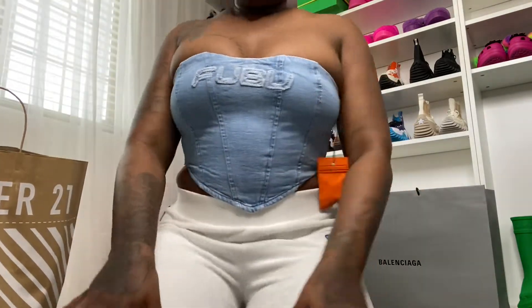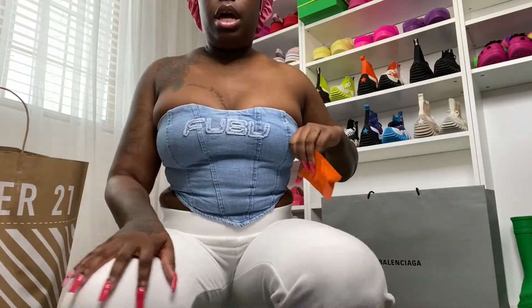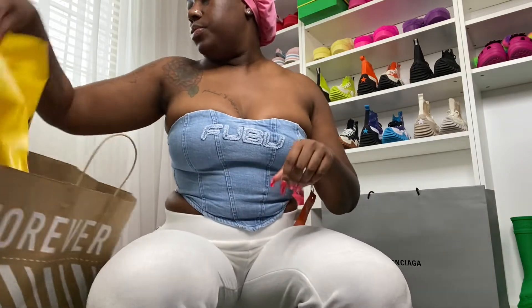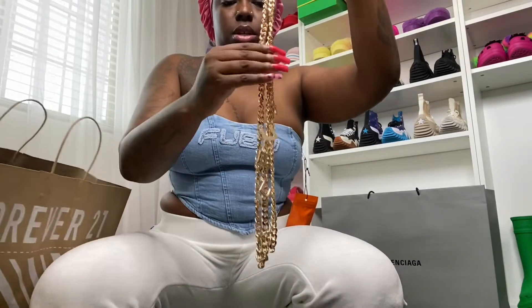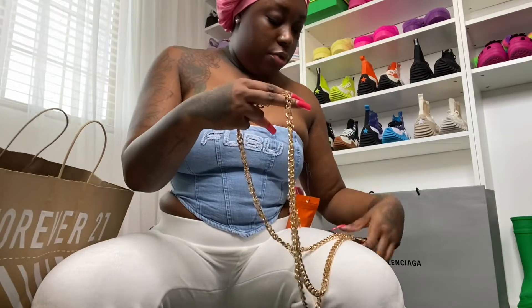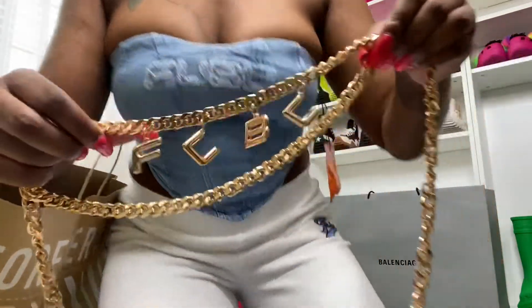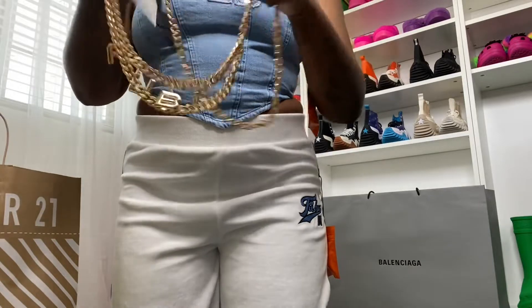It's a v-cut and very very pretty — I just need a bigger size. It comes with shoelaces and then you have the soft white pants. I also got these in black, which we're going to try on next. But before I do that I want to show y'all this with a belt. FUBU does have a belt — a chain belt that says FUBU on it. Let me put this on so you guys can see.